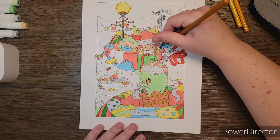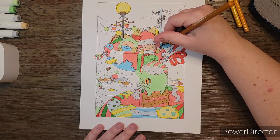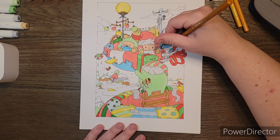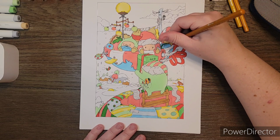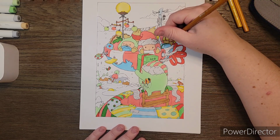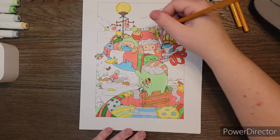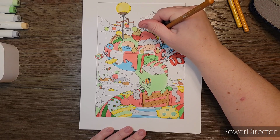The first one is, do you prefer to color in a Christmas themed coloring book or print Christmas themed PDFs? I do both. I do like my Christmas coloring books. As you guys know, if you've seen my Christmas coloring book collection, I have quite a few, and I really love Christmas time. But lately I have found a lot of PDFs, like the one I'm coloring in this picture, that are super adorable for words, so I just can't help but to print them off and color them.